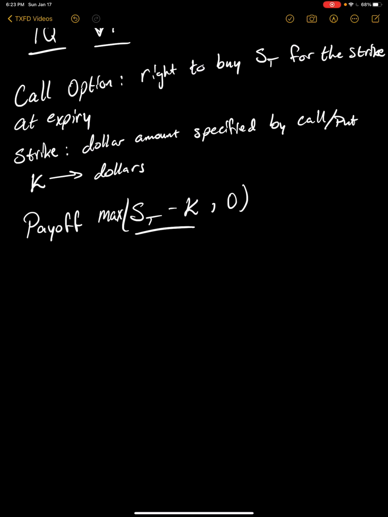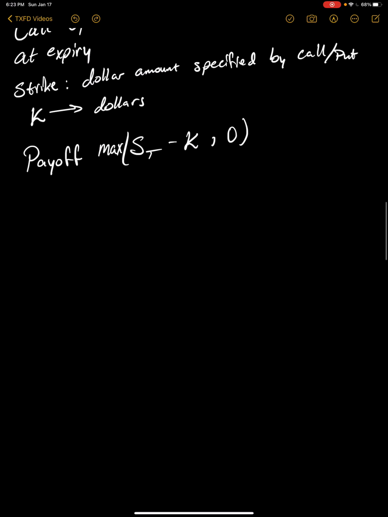So this will almost always result in you getting cash when you have a positive payoff. You can get stock, but generally it's going to be a cash settlement. We're going to assume that it's always just a cash settlement in the form of the value of the stock at time t less the value of K. So our payoff is the maximum of the stock value at time t minus K and 0. If we don't exercise it, we get nothing.